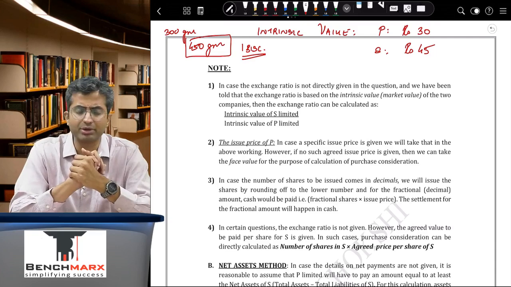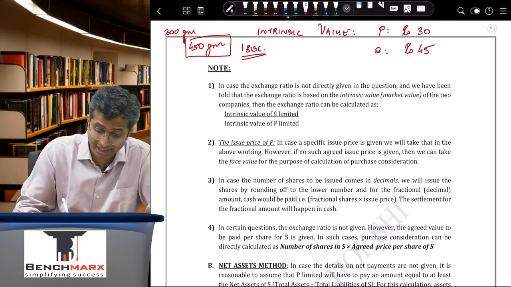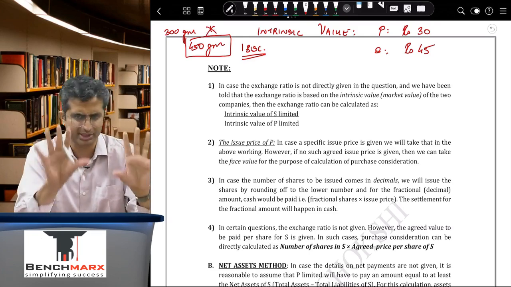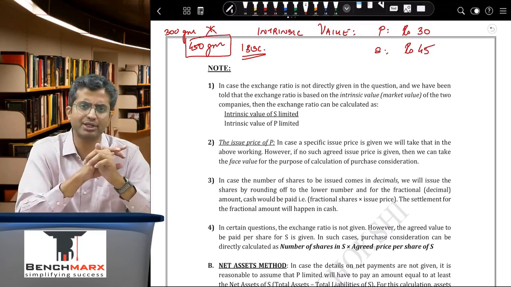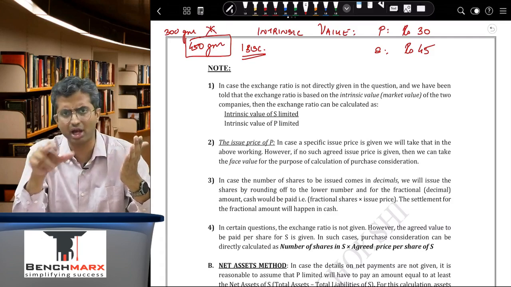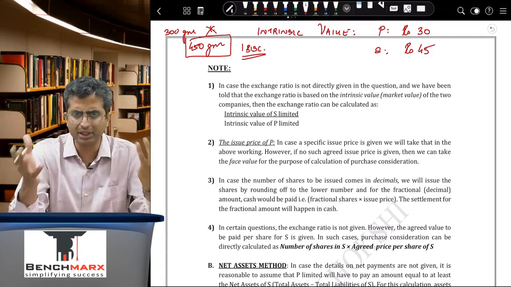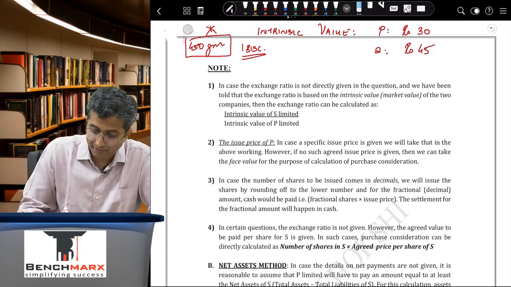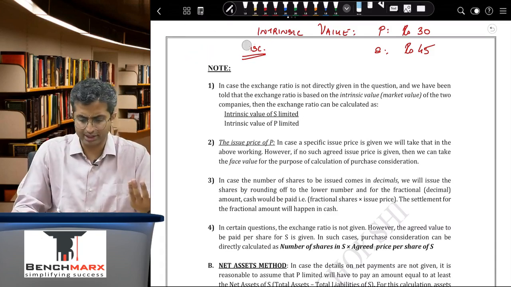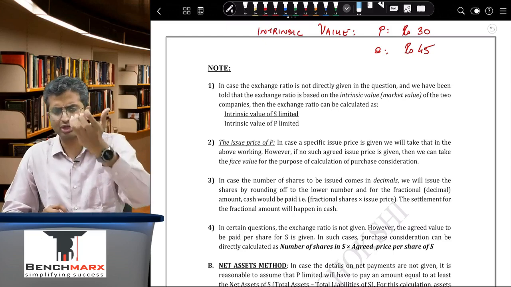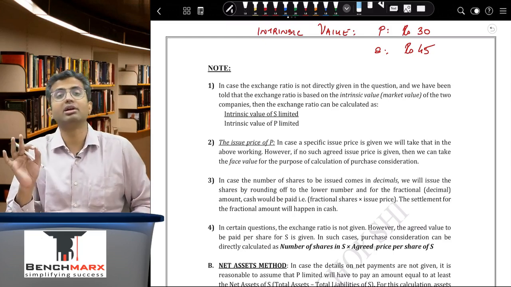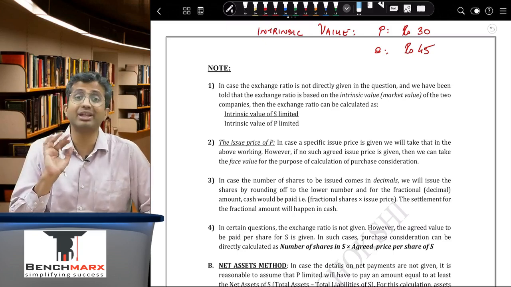Ideally, I've given you 450 grams of gold. You should also be giving me an equivalent amount, and hence we would say, okay, one biscuit will not work. You will have to give probably 1.5 biscuit if that is possible. 1.5 biscuit of gold. So 300 plus 150, half biscuit. So that will be 450 grams. So in a similar way, we are saying that, well, we are exchanging shares. We are acquiring as a purchasing company the shares of the selling company, and we are issuing our shares. The question tells you that the exchange ratio will be based on the intrinsic value.